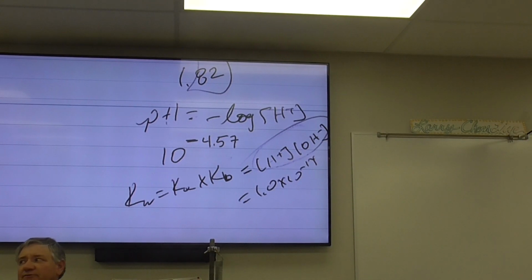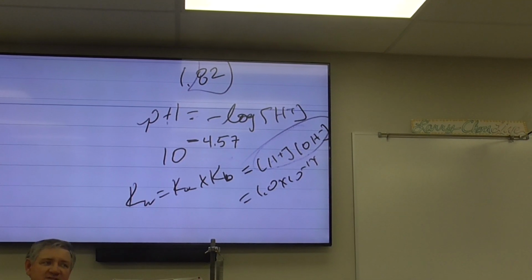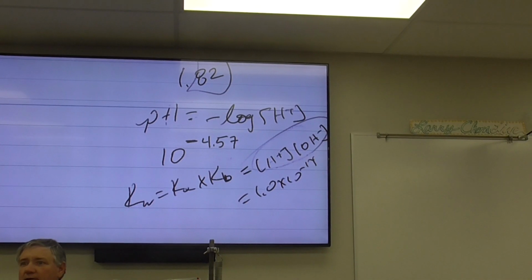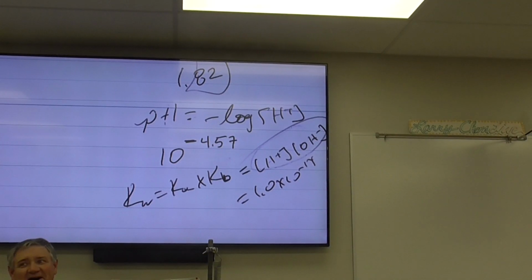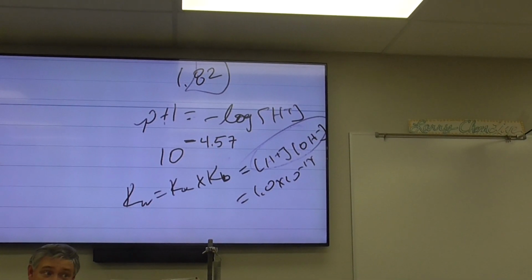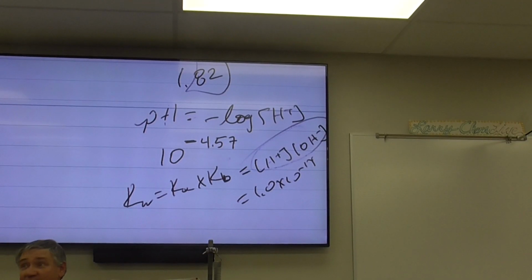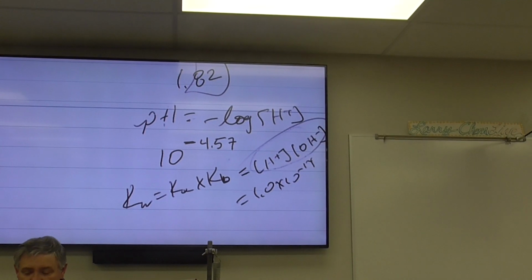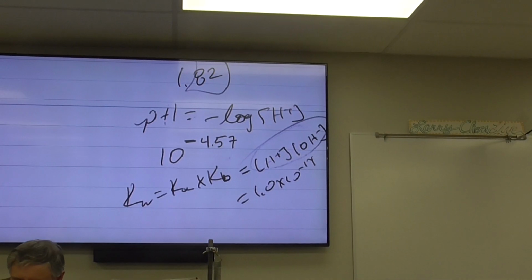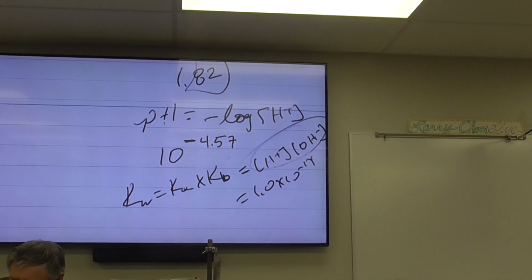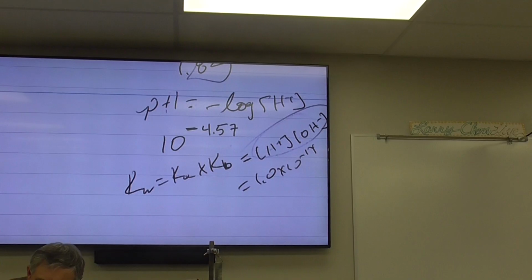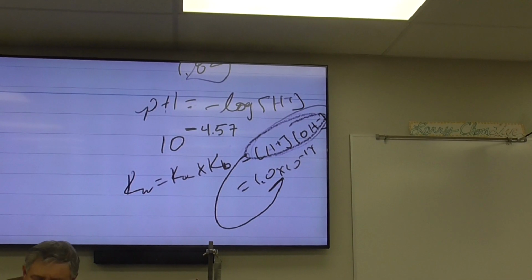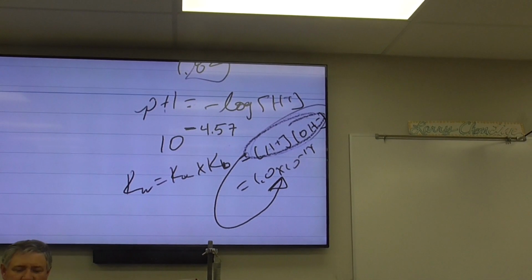It could have been 3.52 times 10 to the negative 25th, okay? It wasn't. We got lucky. At 25 degrees Celsius, this is the hand that we're dealt. It worked out nicely. We didn't get to choose this. So what that means is, for example on this one where I've given you the hydroxide ion concentration and you want to find the hydronium ion concentration, these two numbers multiplied together always equal 1.0 times 10 to the negative 14.